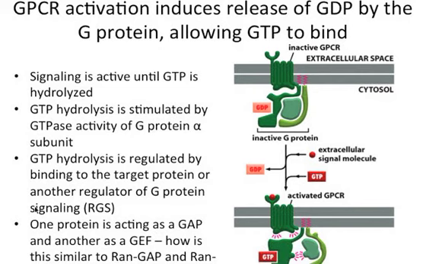So this is similar in how it's working. There might not be proteins named RAN-GAP and RAN-GEF here, but there are proteins with those functions. Remember, RAN-GAP and RAN-GEF were all about regulating the activity of RAN, right? And if you think about RAB, we didn't talk too much about RAB, but RAB is also regulated by a GAP and a GEF. Something's got to regulate if it's GTP bound or GDP bound, to keep it from turning on when it shouldn't be on. So something to think about.